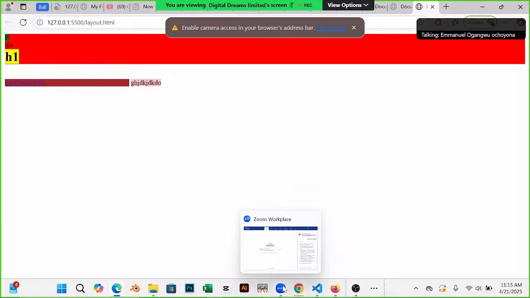Now that we are doing all these background settings, how can we now add our own website so that everything can look good? That is what we are learning. I'm trying to teach you how to make your website look good, how to arrange it. We are going step by step so that when you want to build a full website, you remember that you can do this, you can do this.